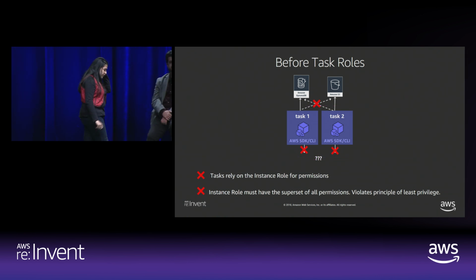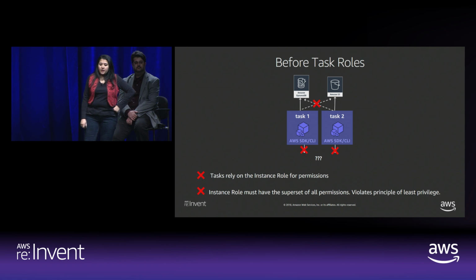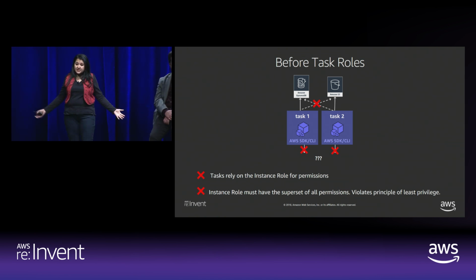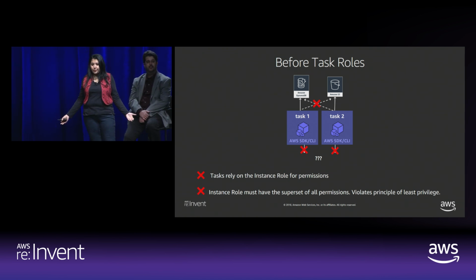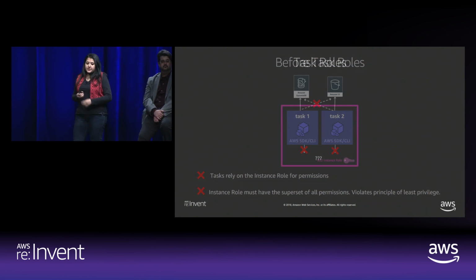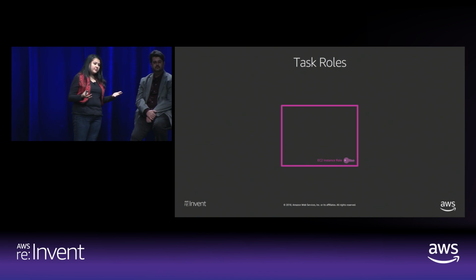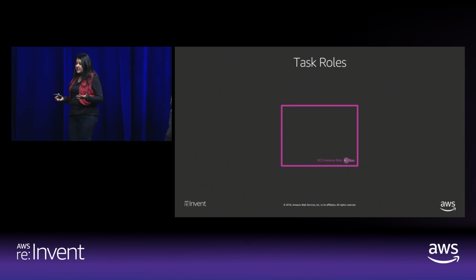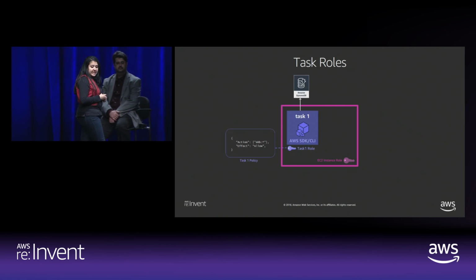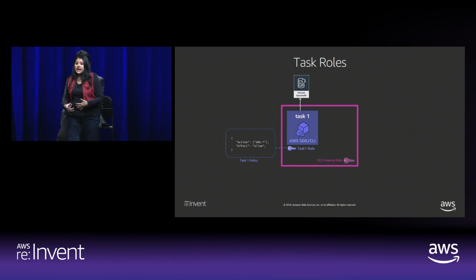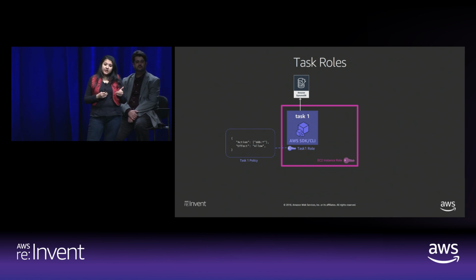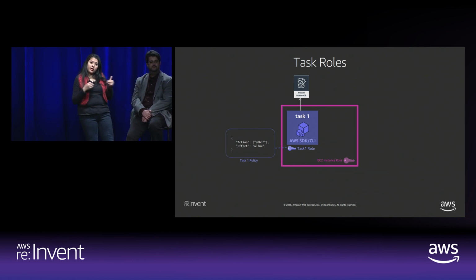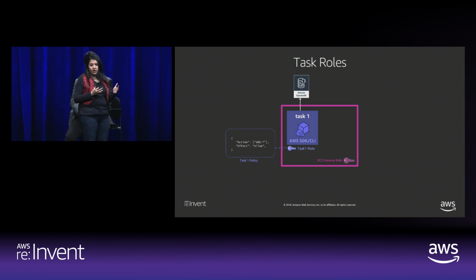And so if you remove the host components from this picture, it doesn't work for Fargate. Where do these tasks get their permissions from if the underlying server and the role associated with the server is not your role? And so we came up with this concept of a task role. And it's really a very simple idea, and it's exactly what you think it is. When you now launch a task, you can create an IAM role with just the permissions needed for that task and pass it along in the launch task API call.